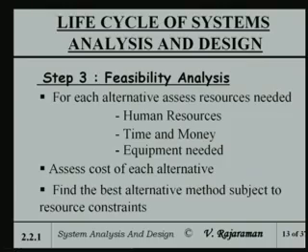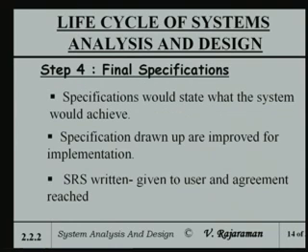Same way in a system. The system has to look at alternatives. The manager will look at the alternatives and say which alternative they look at. And in the case of computer based systems, what are the resources you have available? Human resources, time available, equipment, cost of each alternative, benefit, and find the best alternative. And then the feasibility analysis, you come up with the best alternative among the various things.